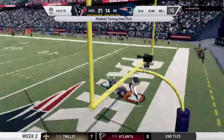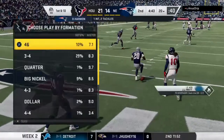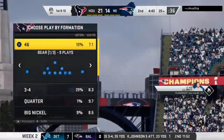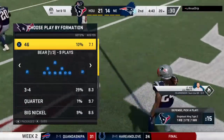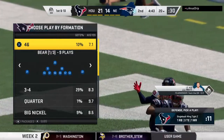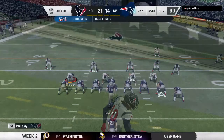So maybe... And this is going to be intercepted. Picked off by Duron Harmon. And a big turnover there as his guys will get the football back. He had a little bit of the turnover bug last week, 3 interceptions. Not an absolute disaster, but another one here. Do you start to get a little worried? You worry about your team as a whole because you have to find a way to make those interceptions, quote-unquote, go away, and that means your defense.